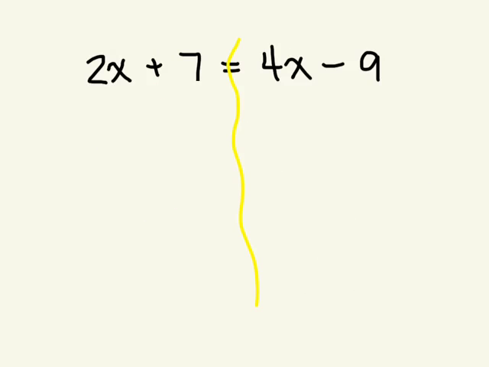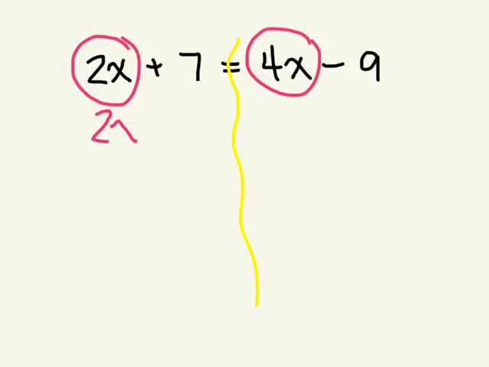When you have variables on the left side and you have variables on the right side, you want to try and bring all your variables to one side and all the other terms, the constant terms, to the other side, okay? So I have a 2x and I have a 4x. Okay, so let's keep our variable terms on the left side. So I'm going to keep my 2x on the left side, but how do I get rid of this 4x from the right side?